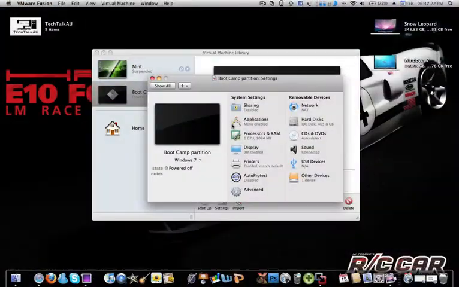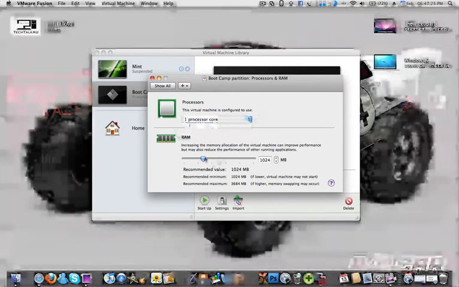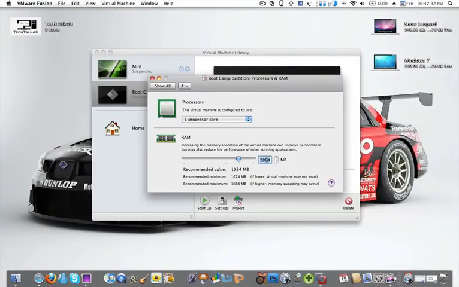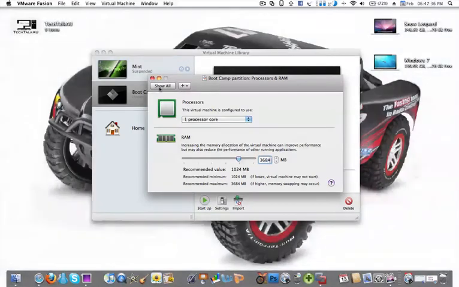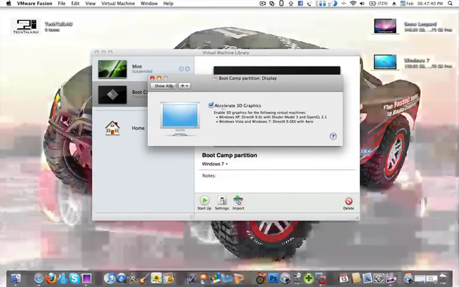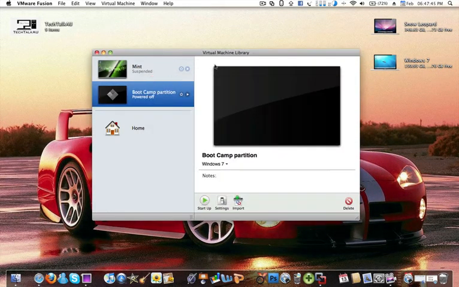So just close that down, open the virtual machine library, and click on settings. Go for a couple of settings here. So you can choose the processors. I put one processor on that. I might put it up to the maximum amount of memory, 3684. And show all, so that's changed. 3D enabled, which is pretty cool for 3D graphics, and everything else you can just leave the same. So that's some of the settings.